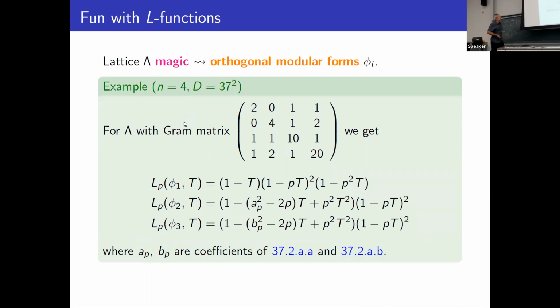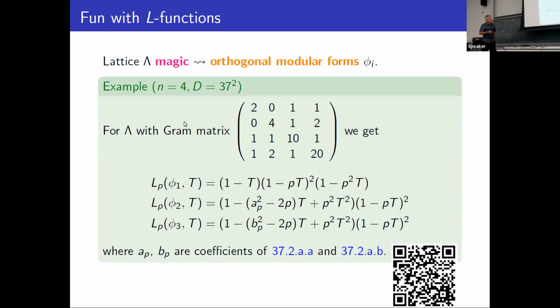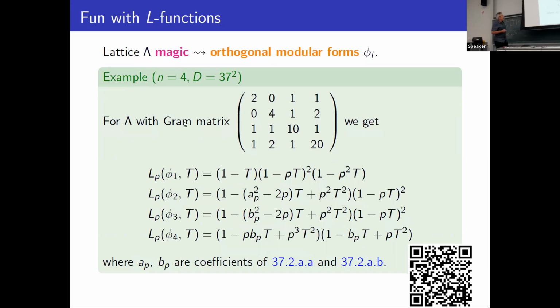Similarly, we get another L-function corresponding to a modular form, again of level 37 and weight 2, and trivial character. Not a coincidence. Well, this is very well known. Before that, sorry, there's another one. There's a fourth orthogonal modular form. This one is slightly more complicated. It still corresponds to the same modular form that we've seen before, but in a slightly more complicated way.